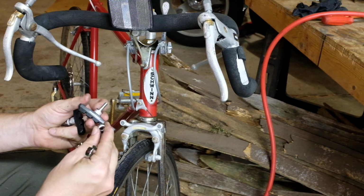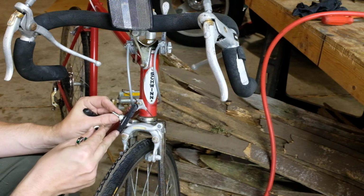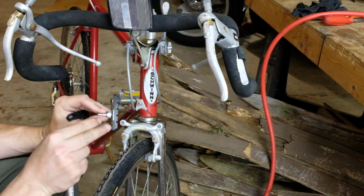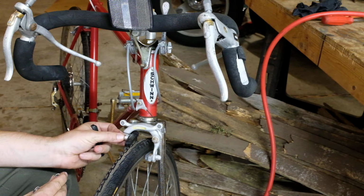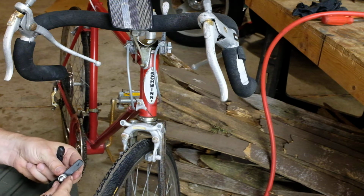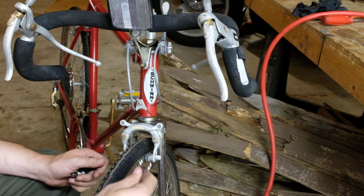Now, if there's a wear line indicator like this one has, you probably can't see it on camera, then that side goes up. The short side goes toward the front of the bike, the long side goes toward the back, so they'll go in like this. And first we got to take the old ones off. They use a 10mm.